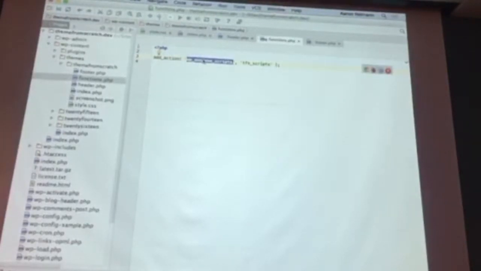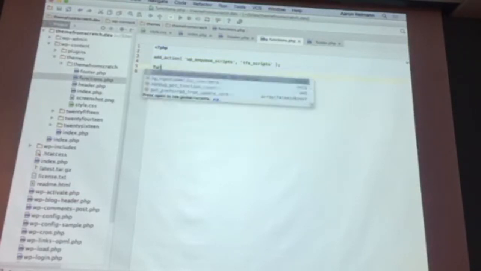WordPress has a system of how things are loaded, and by doing this, we're telling it, hey, when the wp_enqueue_scripts action is being called, also run this for me. And it's going to look for a function.